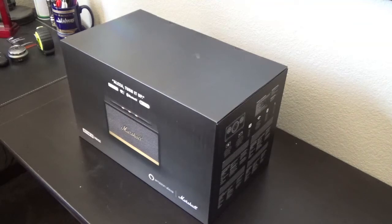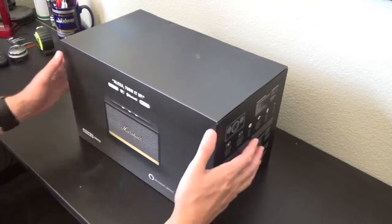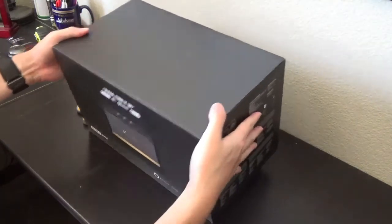I'm kind of excited to see what Marshall has in store for a small, somewhat portable speaker. It's not battery — Marshall does make portable speakers that are battery powered — but this particular version is the smallest of the plug-in models. They have a mid-size one and a large speaker, but this is all I bought for myself, so let's go ahead and get started.